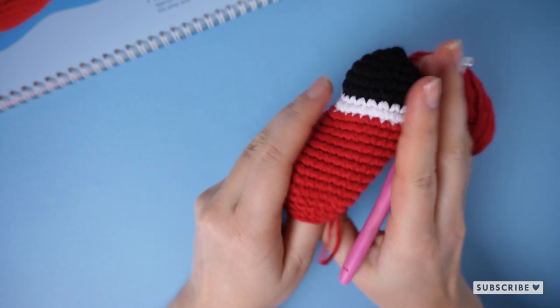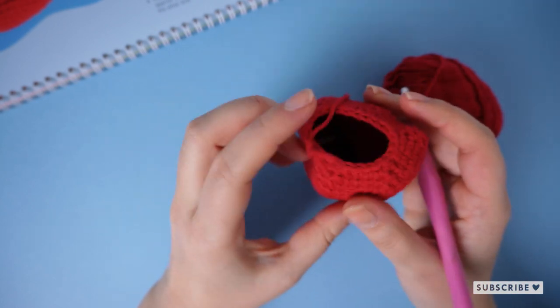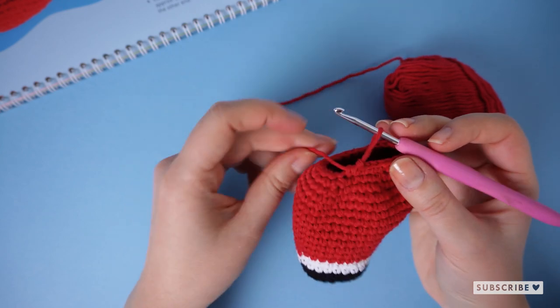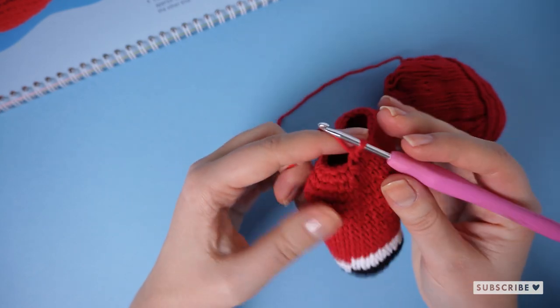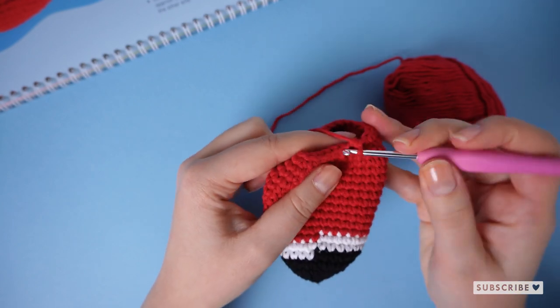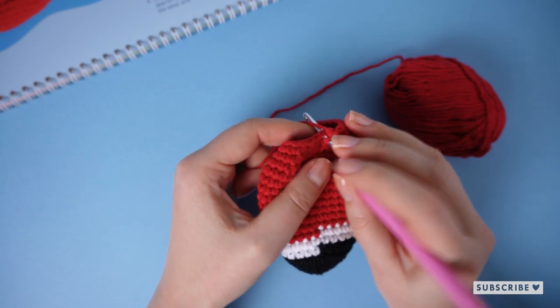This is how the body looks like right now. The hole is decreasing. On the next round, round 22, we are crocheting 2 single crochets, 1 decrease, and repeating that 6 times until we have 18 stitches.